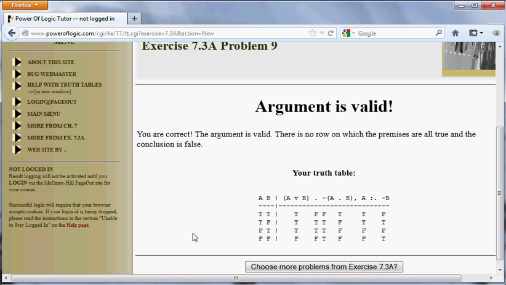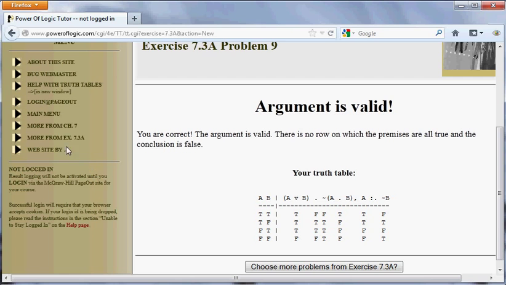Alrighty, that's correct. So if you know how to do a truth table for a statement, you basically know how to do a truth table for an argument. And if you know the definition of validity in statement logic, that an argument is valid provided that no row in its joint truth table has all true premises and a false conclusion, you can do this test. And it really is sort of a decision procedure. It's a yes or no test that, given any statement logic argument, is going to deliver a yes answer if it's valid or a no answer if it's not valid.